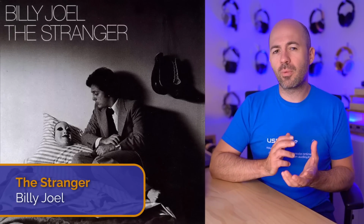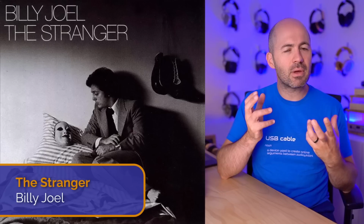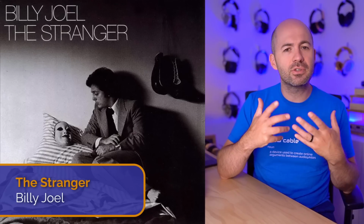My first thought when I went from the switch mode power supply to the linear was that it sounded to me like the sound lost a little bit of its dynamics. It was like there was less energy coming through. Having said that, I felt like the clarity was a bit better, so things like guitars and percussion were a bit better resolved, there was a better sense of clarity around them, and so it was a little bit of a quandary, a little bit of contrast there, that I was losing energy but gaining clarity.